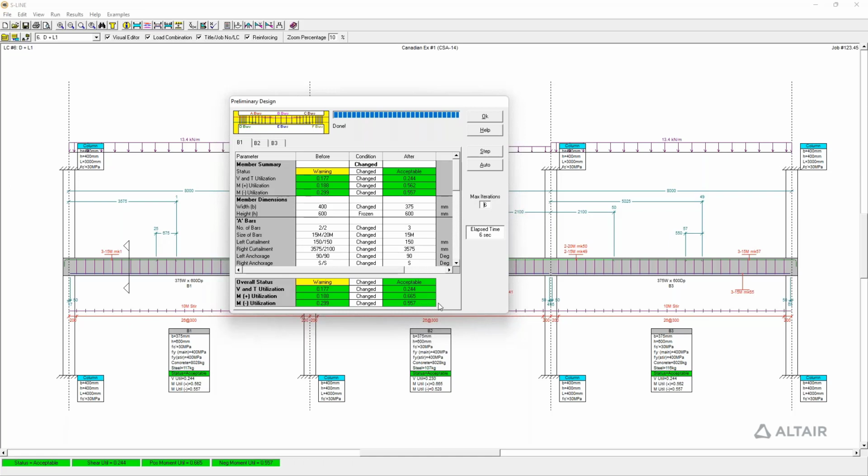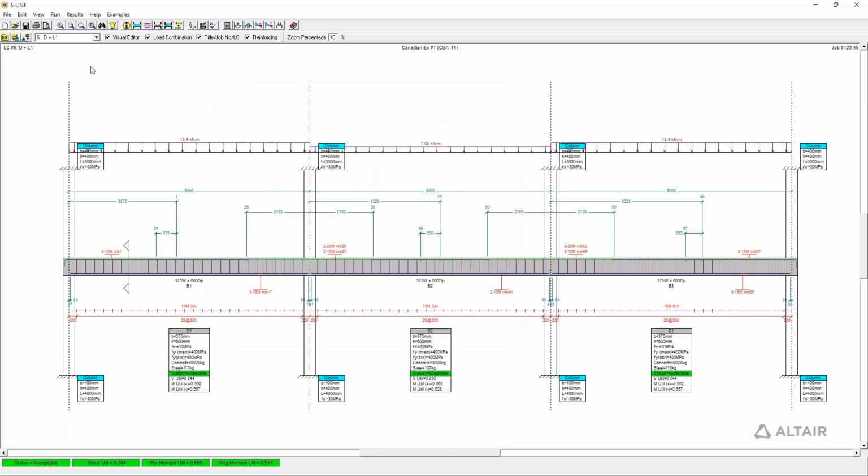Now, for some, they might consider this still to be over-designed, and that's what I want to stress. This isn't meant to be the be-all and end-all. You can continue to tweak this as much as you like, using the different parameters that you have available to you. So obviously, you could change the bar sizes, for example. You go maybe with a smaller number of bars, so from 3 to 2. You can do that just like you do in S-Concrete, and rerun the analysis and the code check.